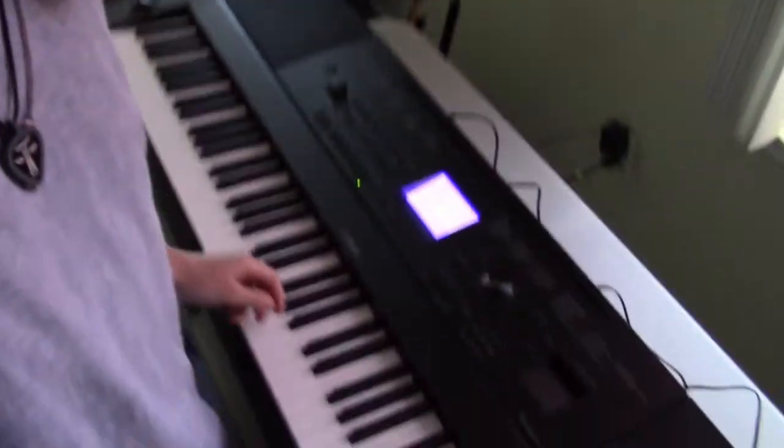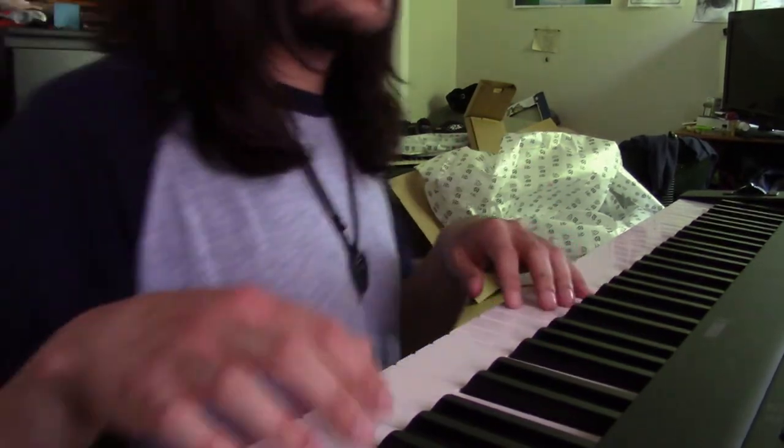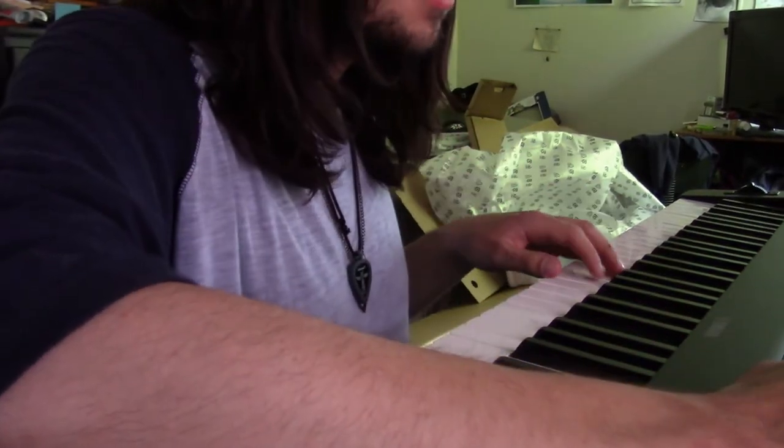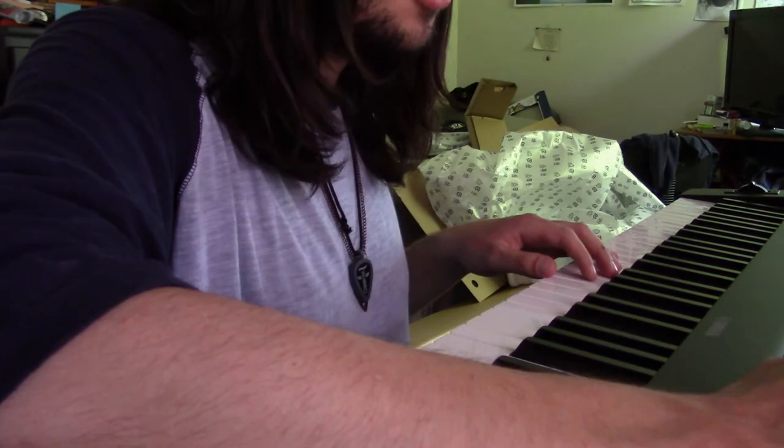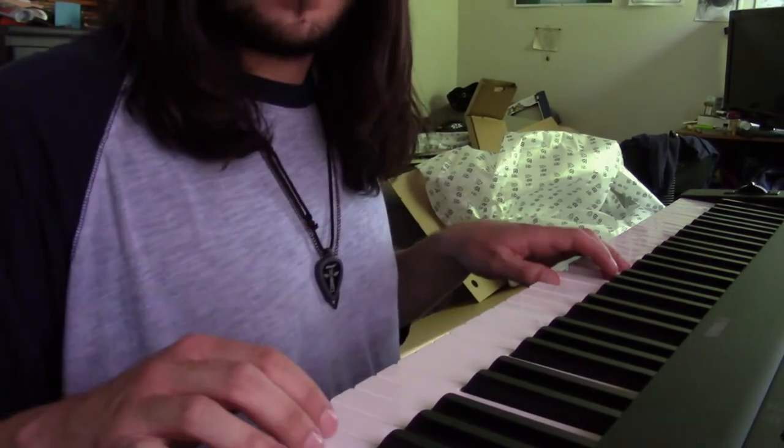I don't know where to put this where you can watch me play up close. I'll just put it right here. Alright. So let's try out some of the other sounds. I'm pretty sure it's got a harpsichord. Yeah, there we go. No, classical.